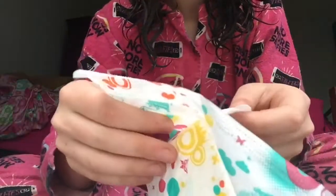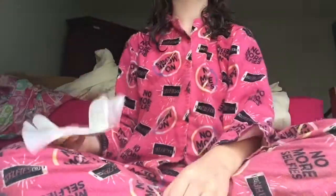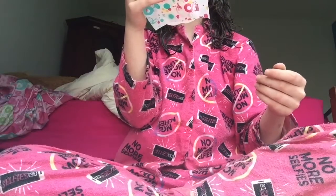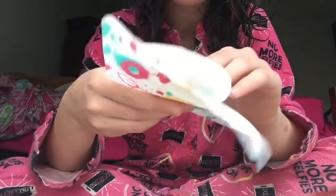Here's what the pad looks like — it has a cute little heart on it. The adhesive at the back has no string, which is interesting. There are also cool fun facts printed on the wrapper: 'Tuna suffocate when they stop swimming' and 'The size of your foot is approximately the size of your forearm.'